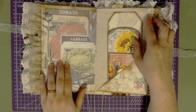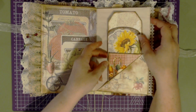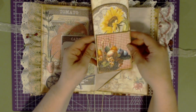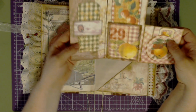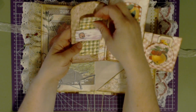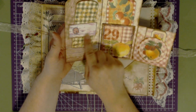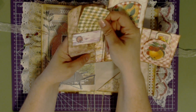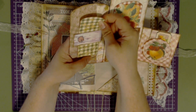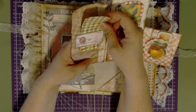This one's actually from the Farmer's Wife kit, but I think it works really good with the orchard as well. And this is the tri-level tag kit. So I just used this little piece of ephemera and kind of made it like a little mini belly band to tuck that tag in, and you can write on the back of it.